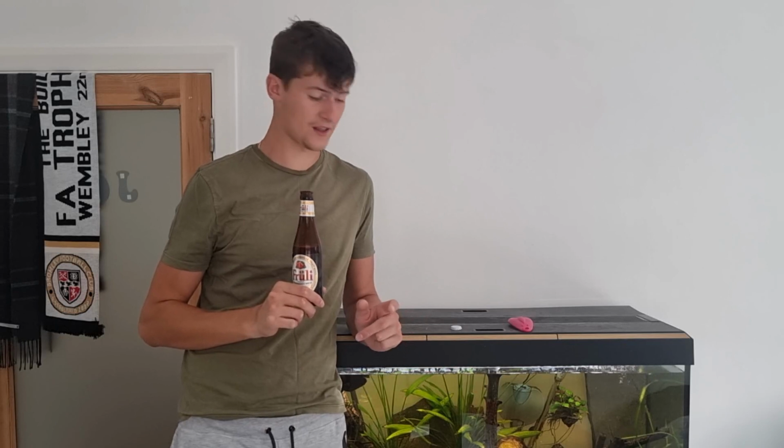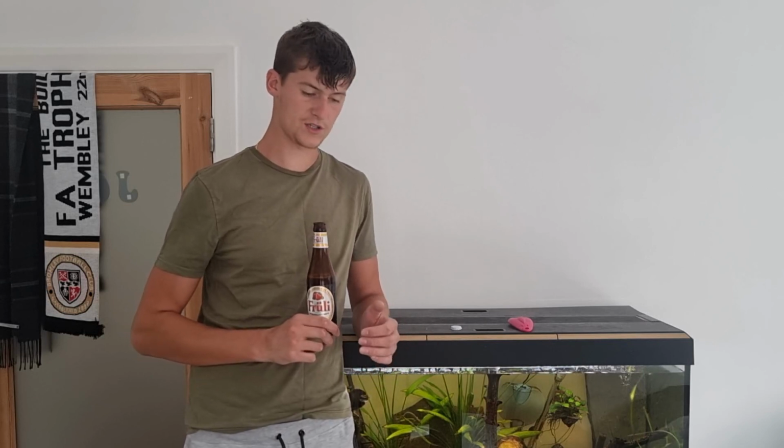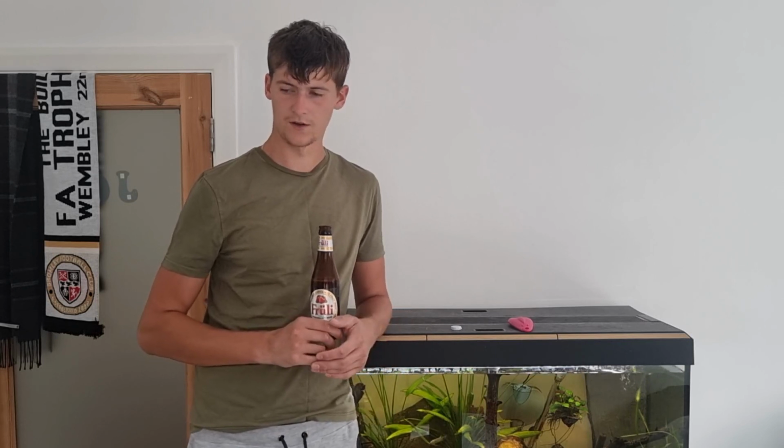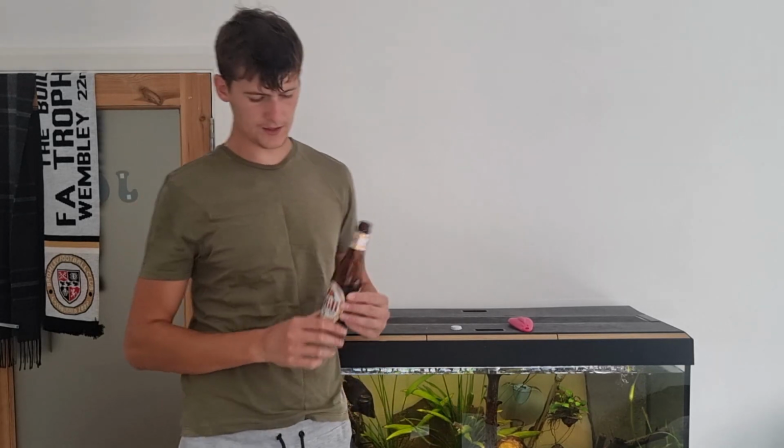But yeah, going back to this, this is a really nice beer. Going back to all of my beers that I've tasted or retried, they all taste really nice. When they're cold, they taste godly, compared to when they're room temperature. So that is something to consider. Put it in the fridge for a bit, up to 2 hours, whatever, and then have it. Don't have it just out in your garage or in your room as mine are. But no, this is a really nice drink. Bit plain, but really nice. And it's a small bottle as well.